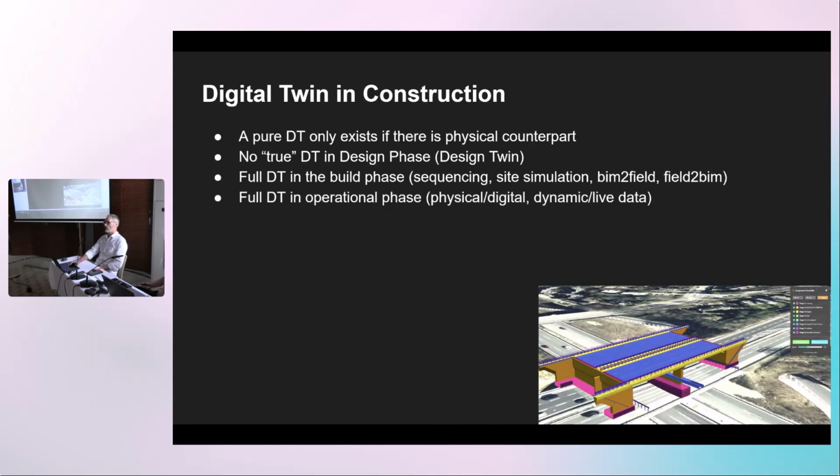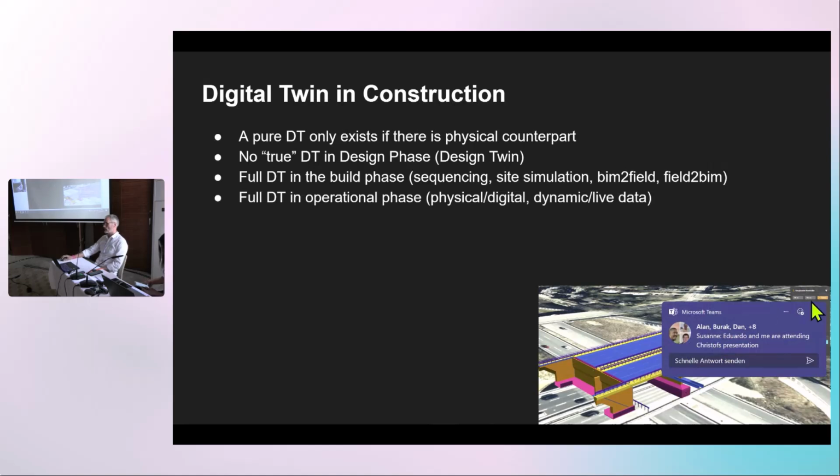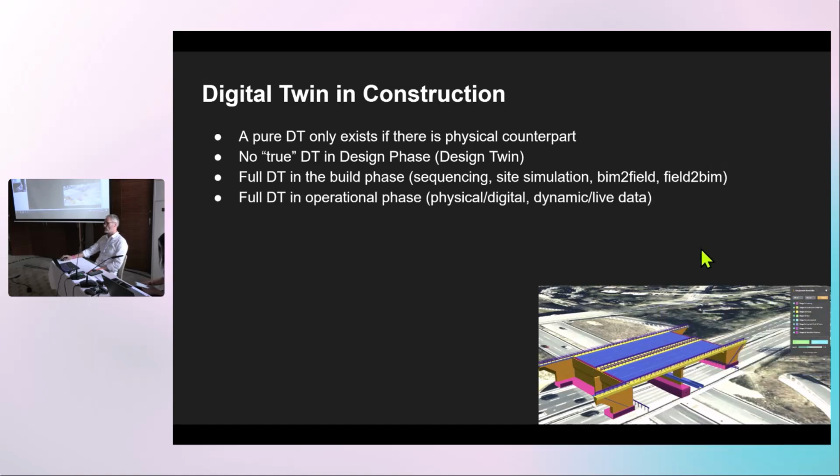Of course, the life cycle phase where digital twin plays the biggest role is the operational phase. We see that with D-Twin from Nemetschek and others, or iTwin from Bentley. It's always physical versus digital and dynamic versus live data. Operational digital twins currently are used mostly on one building or one set of buildings. If, for example, you have 100 bridges and you want to manage those bridges, that currently does not exist.